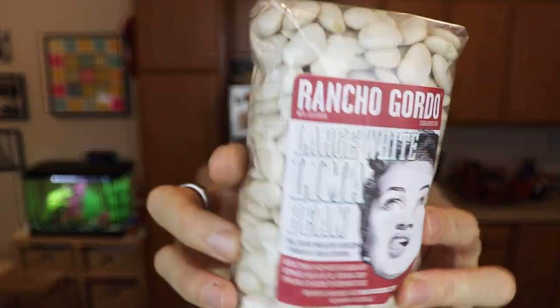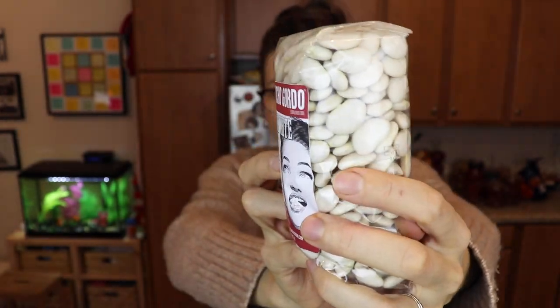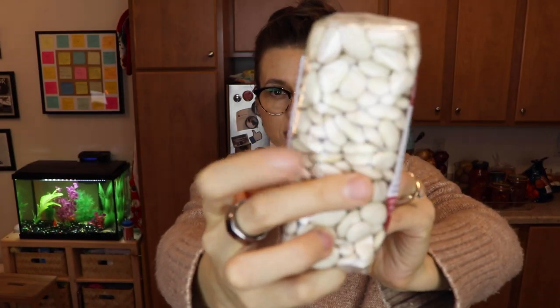The cranberry beans come with a Chilean cranberry bean stew recipe — interesting. Next we have the large white lima bean. These are not as big as the Royal Coronas, but they are rather large. It says this creamy, indulgent heirloom is worthy of your attention — with a smoked ham hock, or vegan with aromatics and olive oil. If you've watched my bean videos before, you know I talk about Royal Coronas a ton. These are about half the size of Royal Coronas. This newsletter is all about stews, so this one features a large white lima and fennel stew. That sounds good too.